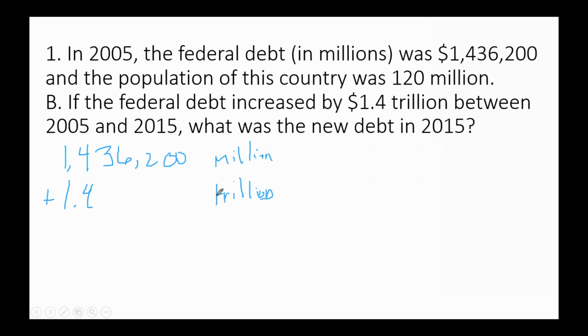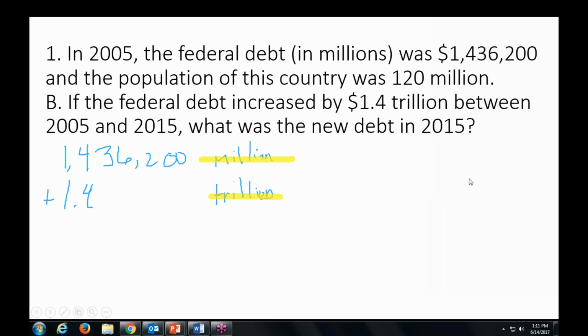And I'm doing this problem here today in class because there's a problem similar to this in your homework, and it tends to cause people issues. And it causes people issues because we're comparing millions and trillions, and you can't play like that, right? You've got to be in the same units if you want them to play nicely. So does anybody have any idea, and it might help if you unmute yourself and talk just to share it, any idea how we can change these numbers to get them to be compatible or to play with them nicely? Because you've got a couple different options.